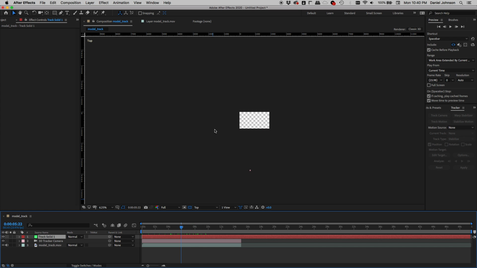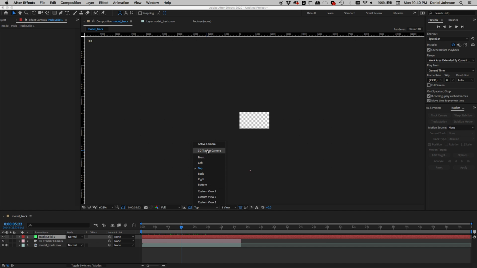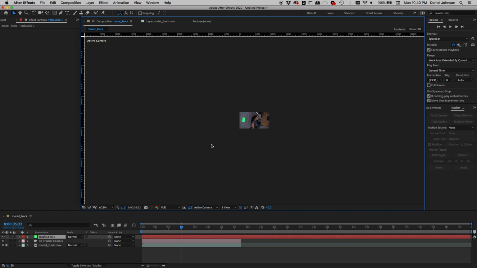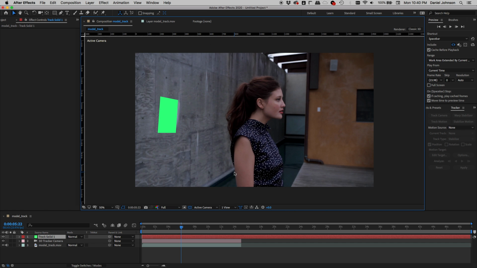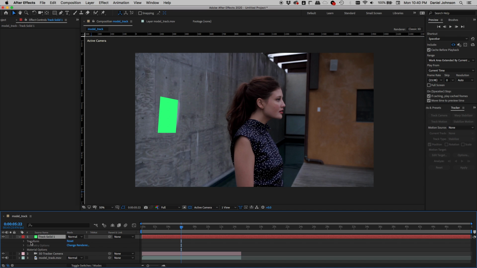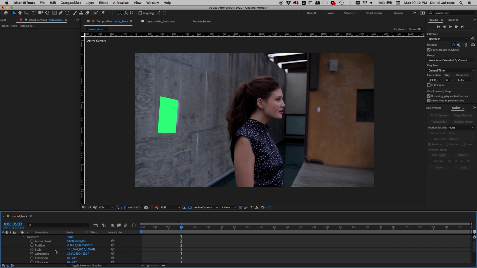If I click on this track solid, the solid's in there. Usually you're going to want to look at this active camera right there. So we're back in with that. Okay, so I want to click on this, and notice that if you open up the properties and look at transform, and you look at things like anchor point, position, scale, and orientation, you'll see instead of 2 numbers or coordinates, you now have 3. And that's because this is in 3D space. You have X, Y, and Z. So if you're familiar with 3D programs, that lets you know that After Effects is thinking in 3 dimensions now, 3 axes. And it's going to make it really helpful for you.